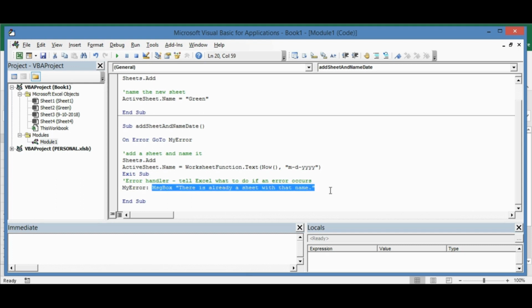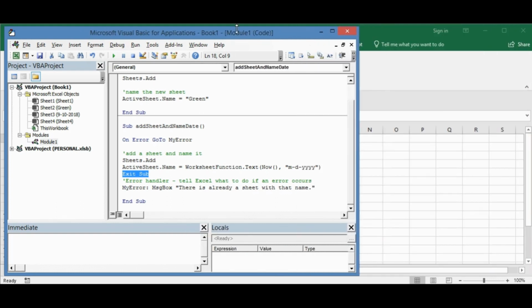It's going to make this message box appear. And when it does, you'll click OK as the user, and it would still essentially be on this line of code. So it's got to go to the next line of code. And in order to skip this, since we've already used it, you need to put this exit sub in here to get out of the sub procedure. So let's just run this real quick, and we'll run it one line at a time.